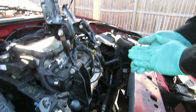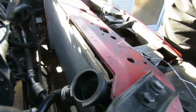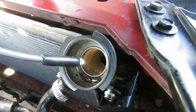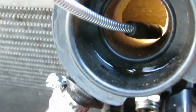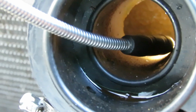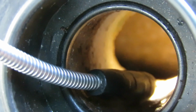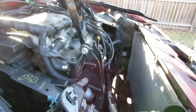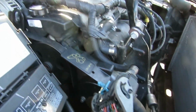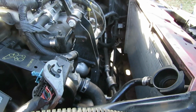All right, guys, let's get this done. First, look, now see, let's look down in here for a minute. See, now guys, you look down in there. Now you can see the stuff down in there. But check this out. Now, according to her, it overheated. He told her to put the stuff in there. It didn't work, and then he changed the radiator. Does that look like the radiator after the stuff was in the system? Come on, I don't know, man. That's a lot of stuff in there. I don't know. We're going to see.